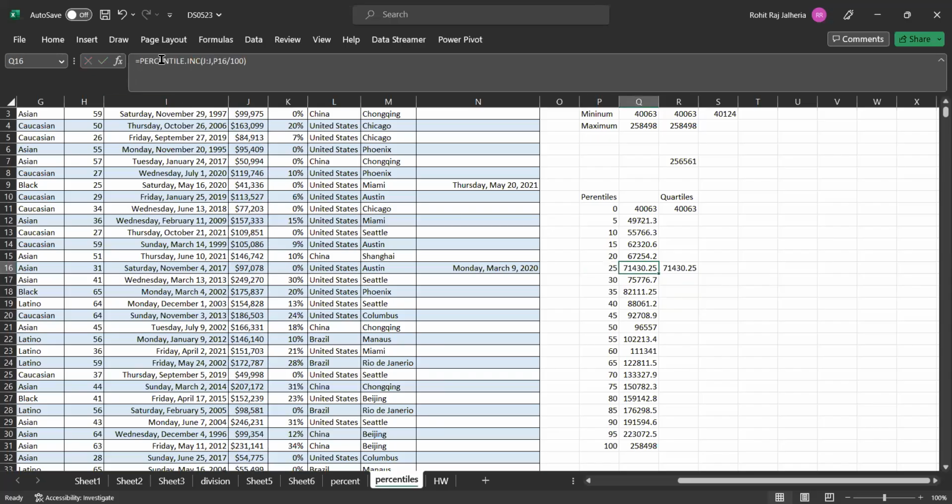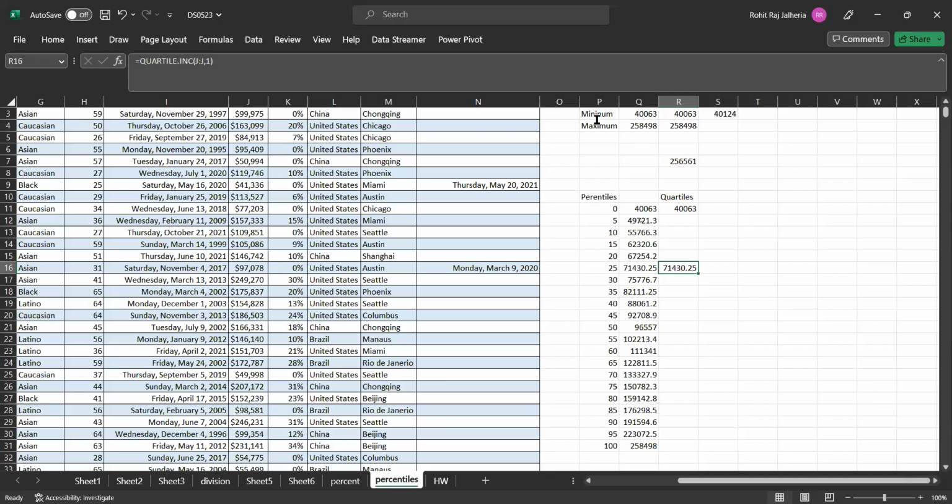If you see here, this is the percentile formula that we have used. In the similar way, this is the quartile formula that we have used, and we are getting the same output because in quartiles, we are dividing the complete data into 4 parts, but in percentiles, we are dividing the complete data into 100 parts, right?